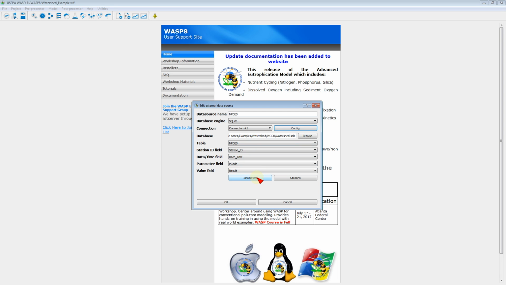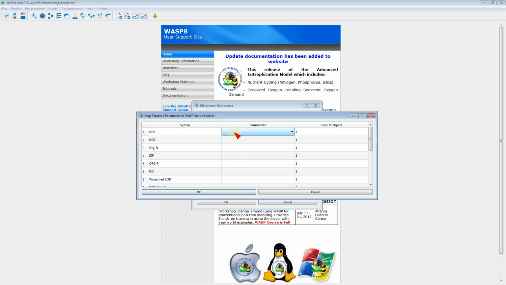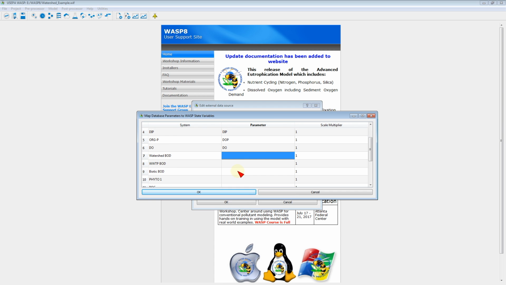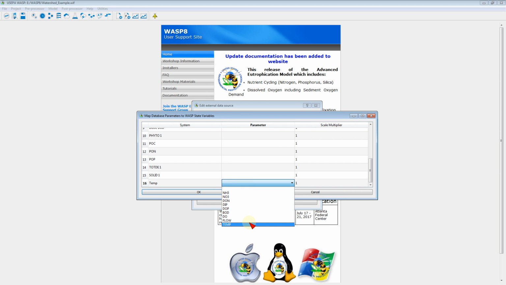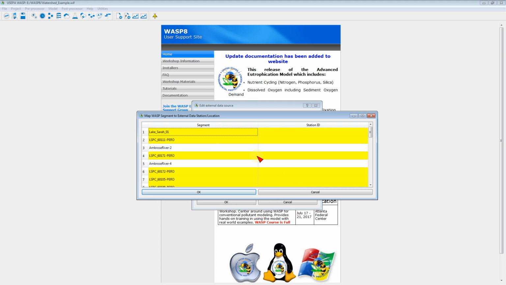And again, we'll go through the same process. We'll map the WASP state variables to the data that we have for the point sources. So I'm mapping in the nitrogen series right now. Then I'll map in the phosphorus series. And this is going to be all of the data from the point sources. Bring in dissolved oxygen. And then under BOD, I'm going to go to the wastewater treatment plant one and map in BOD. And then I think the only other thing we have, because we don't have solids, is water temperature. So that'll map in the state variables and the P codes for the point sources.